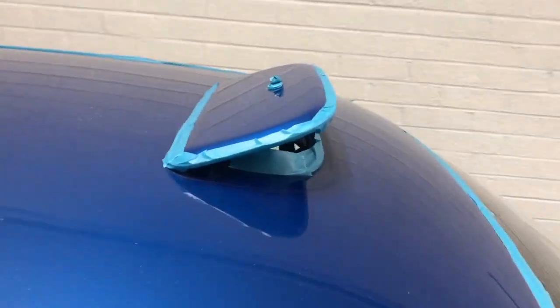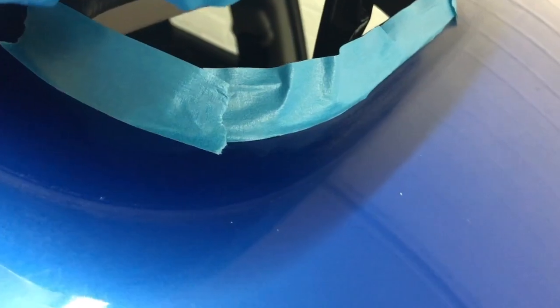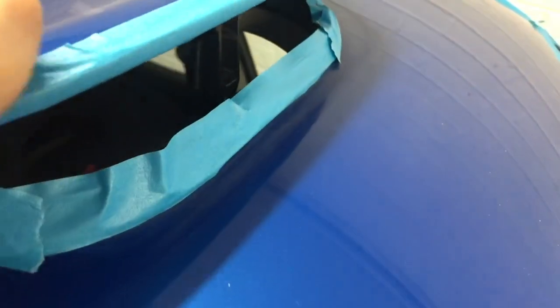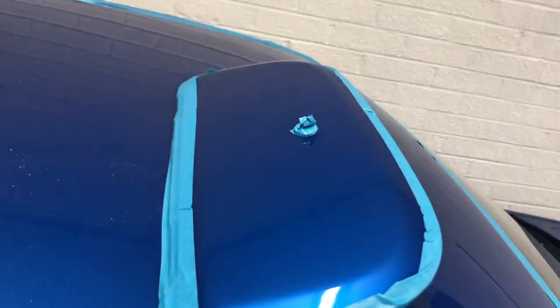I'm going to start with a little spot pad, mainly to try and get rid of some of that rub line from a rubber seal. So I'll try to keep this as best I think I should, and we'll go on to the top side of it and then switch out to a large pad and try and get the roof done. So I'm going to set you up somewhere appropriate, not looking at the ceiling.